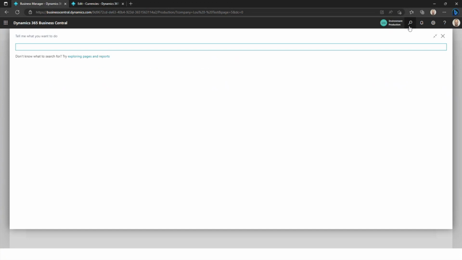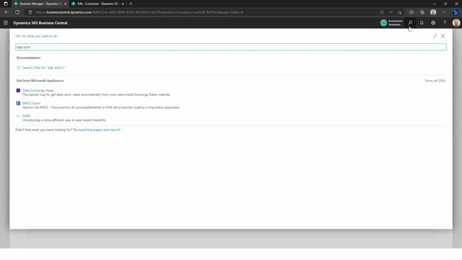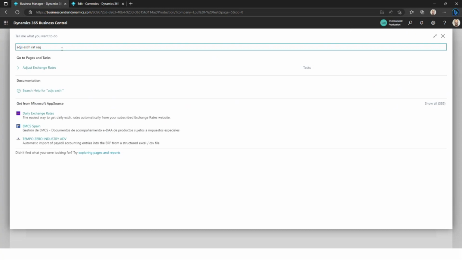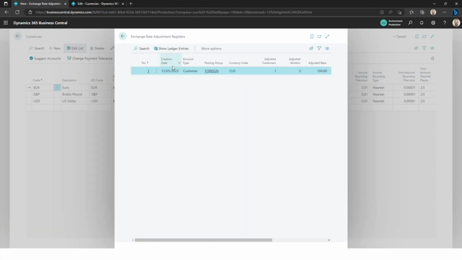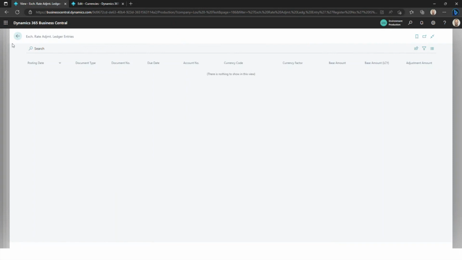So if we go to adjust exchange rate plus raise, plus exchange rate raise. Right, there, rate adjustment. Nothing, we didn't do another adjustment. So that was just the preview posting. Still very unsure why the GL entries are... I can see now, yeah, what's going on.